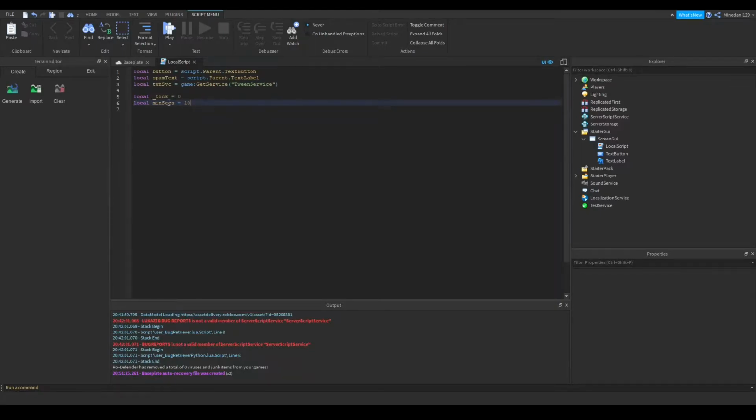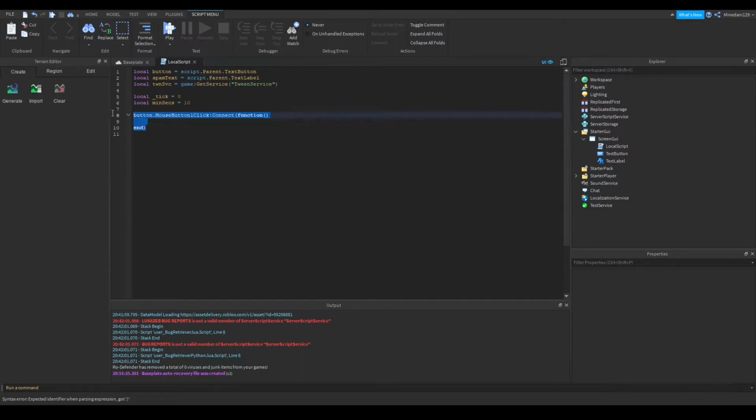So basically what this tick variable will do is it just keeps track of the latest event time. So if I click, it'll set it to the current time, and we can do some if statements to check if the time difference is less than the minimum seconds. Alright, so now I'm going to bind my mouse click on the button to a function.